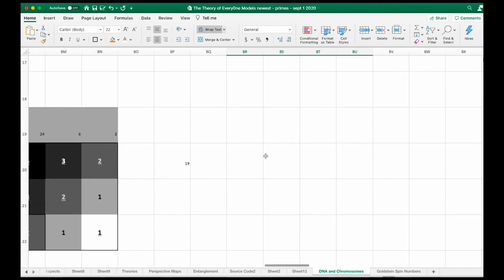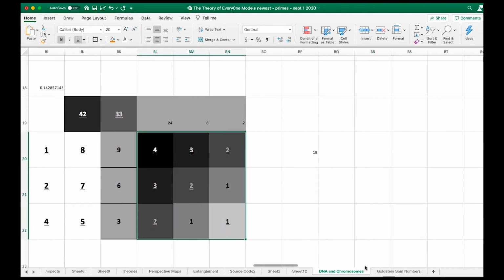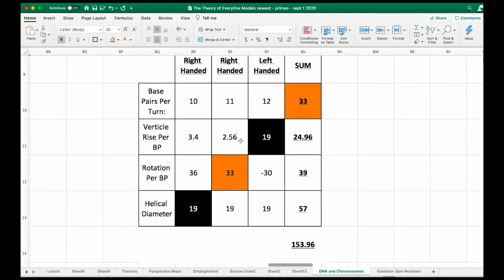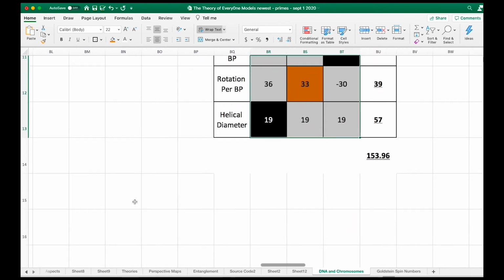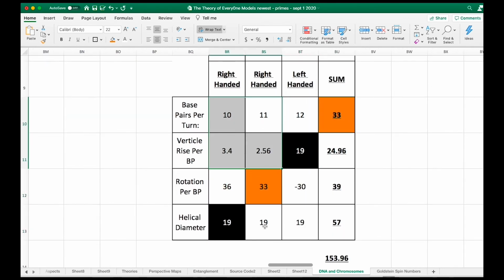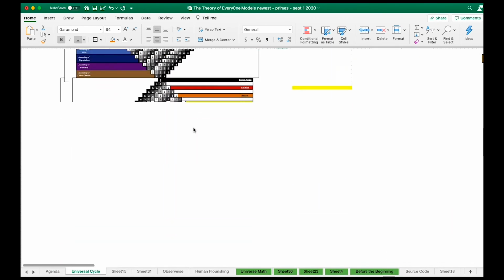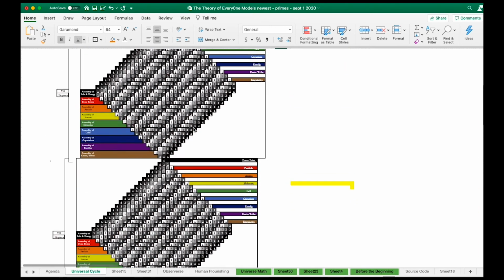So obviously, given that the sum is 19 of this square, and that it sums to 33, they are the key numbers of this structure, other than 9. And it is this structure that gives rise to this structure, and this structure is, dang, I've done a lot of work. This structure. It's the same structure. It's not separate.